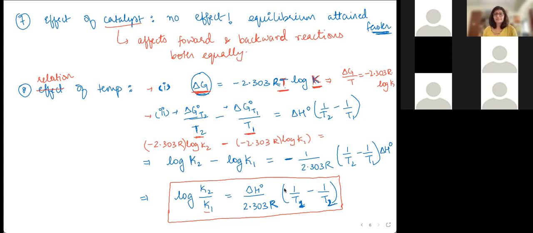Okay, so this is the relation with temperature. If I know the equilibrium constant, let's say at room temperature, 300 Kelvin, is 1, then what will happen if I do it at freezing temperature? Use this relation to find out. What will happen if I increase the temperature to 500 Kelvin? Use this equation. So this is basically the relation between equilibrium constant and temperature. If this is all not making sense, ignore where it is coming from, and just remember this part alone. This is the main thing. This is just the derivation of how we got this relation. It ties back with Gibbs energy. So this will be used in numericals. For numericals, just worry about this.